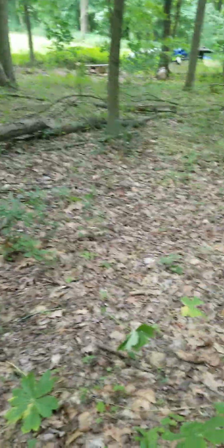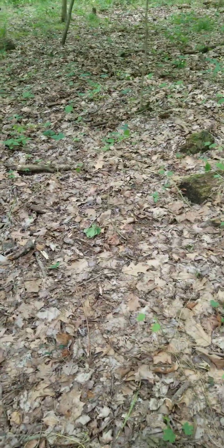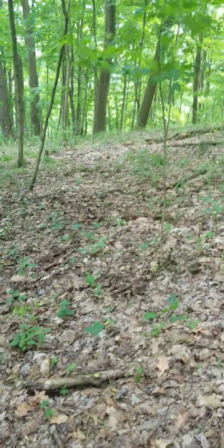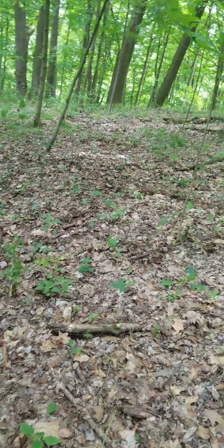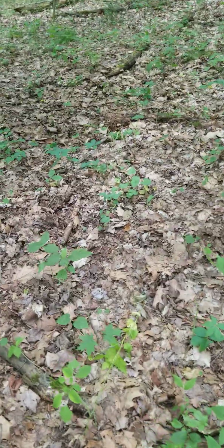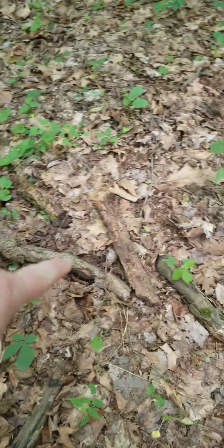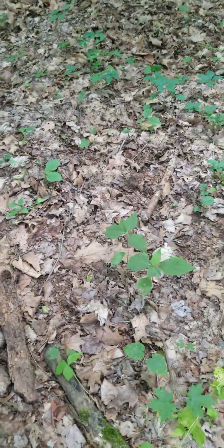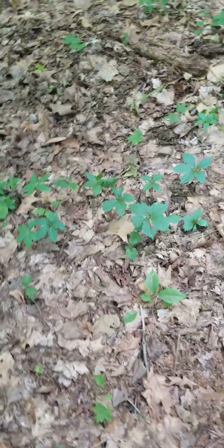Bear with me as I make my way. So I found, if you just look at the general area, I saw from a distance the leaves were all turned over. So I came up here. And a lot of these old limbs that I cut, I keep down here. And I'm finding them up here. At one point in time, I was going to build a blind for them over here. So when they come in a little closer, they'd get behind it. But I ended up using that wood.